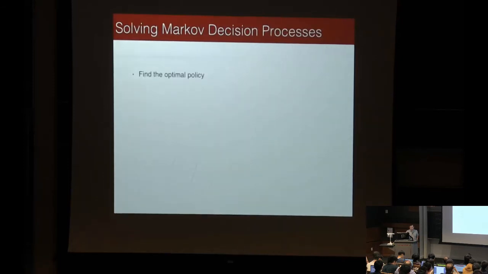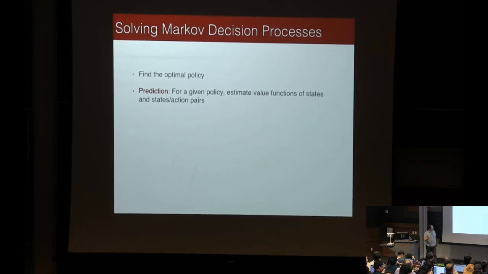So, how do we solve MDP? Ultimately, we want to find the optimal policy. And there are certain tasks for us to consider. One task is the prediction. So the prediction task is basically saying the following. If I give you the policy, estimate the value function of the states or state action pairs. And we're going to look at that. What does that mean? What's the value of the state? Okay? So this is more of a prediction task. It's basically saying, okay, if I have this policy, can I estimate how good each state is? Right? And that's going to be the prediction task.